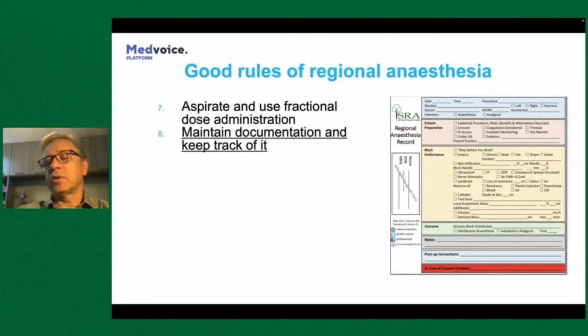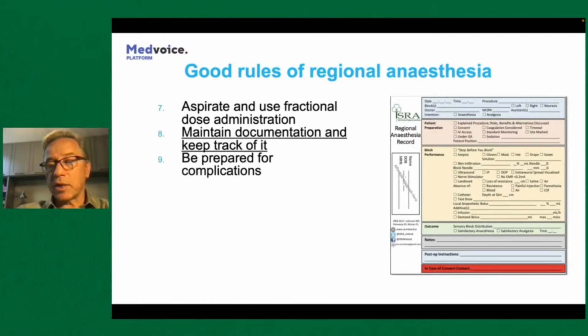Have you assessed the block? Was it a satisfactory block? If not, what have you done to enhance the block or add something to that block, like local anesthetic or a lower block? If one of the nerves for a brachial plexus block didn't work, did you go down the arm and block one of the nerves that you have missed?